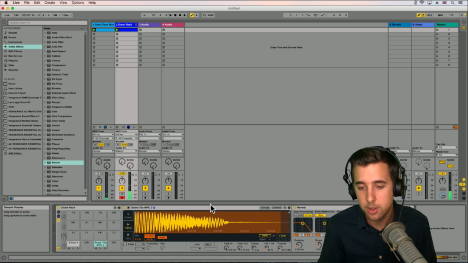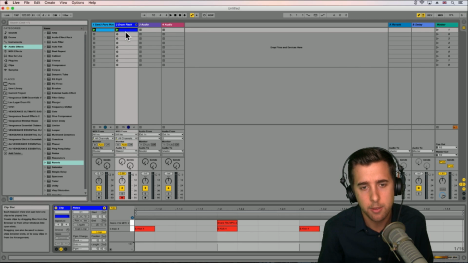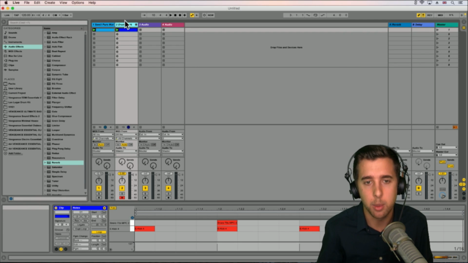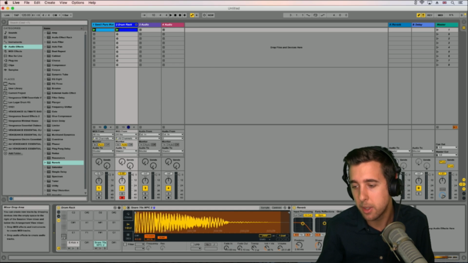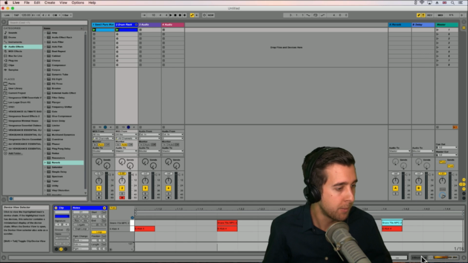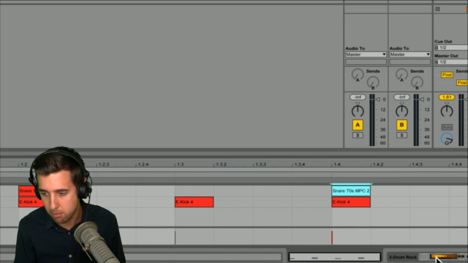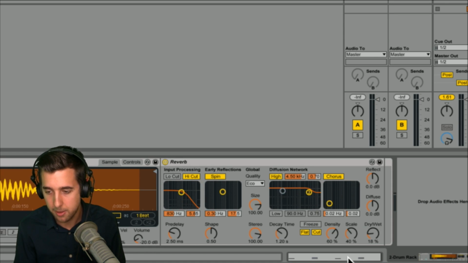Okay, great. So that's kind of the drum rack. That's how it works. Of course, there's other stuff we can add as well. If we want to add, say, a hi-hat, and we can swap between the two views as well. Let me just move out the way. So we can swap between the drum rack view and the MIDI information by hitting these buttons here at the bottom, just to let you know.